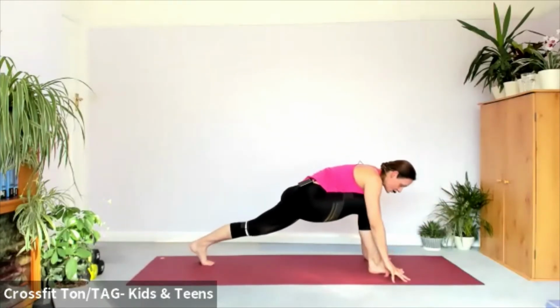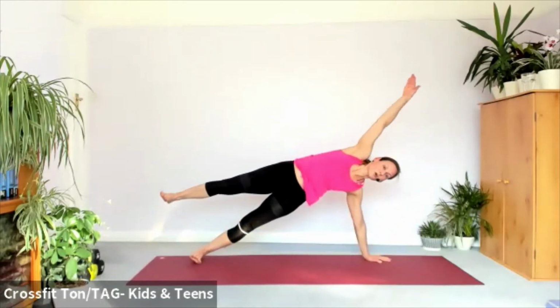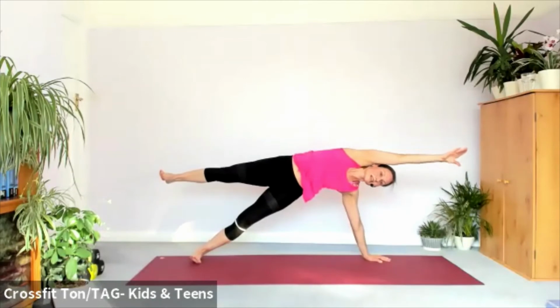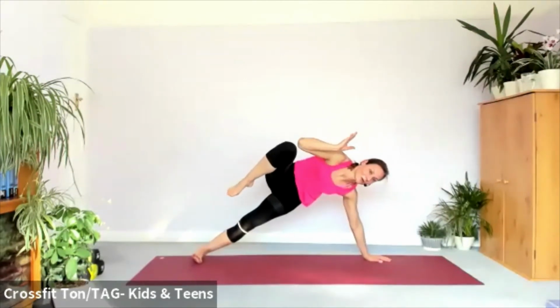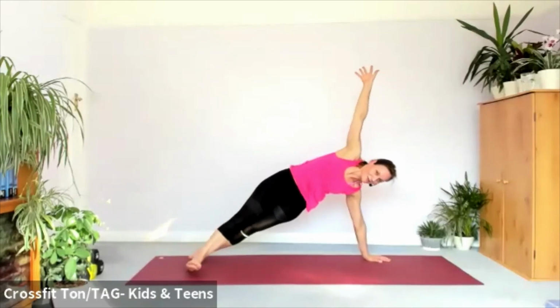Left hand flat. Pushing the right foot to the back. Reach the right arm up. Once only, knee to elbow. Reach first. Inhale. Exhale, tap. Inhale, side plank, right arm up. I'm placing right foot in front of the left.